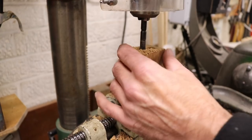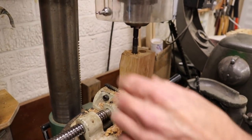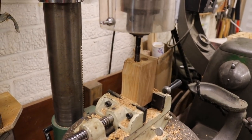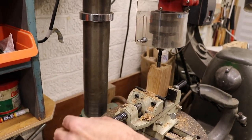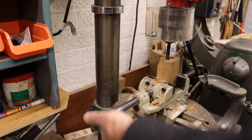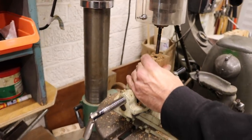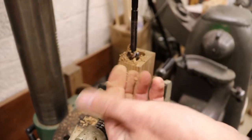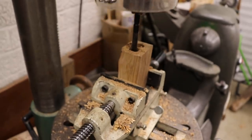So there's a prime example there of not clearing enough waste. It's got enough force, it's bound the drill bit in and actually pulled it out of the vise. So that is a lack of concentration on my part and just going that little bit too far. So I'm going to wind this up nice and tight, and hopefully I should be able to just wiggle that out. But you can see basically that dust almost formed like a hot dusty glue and bound that up.